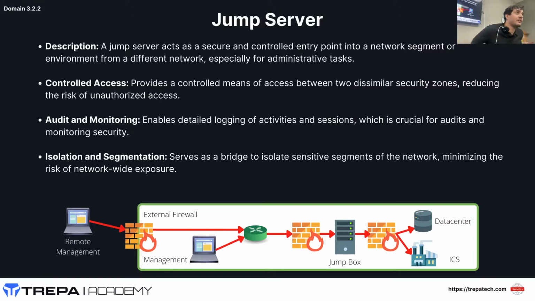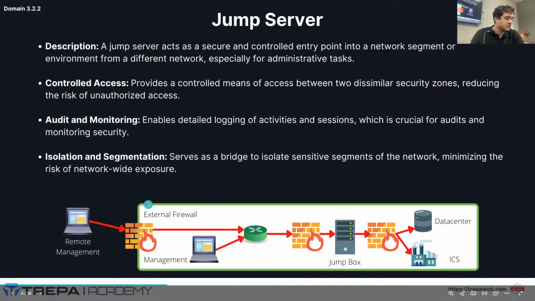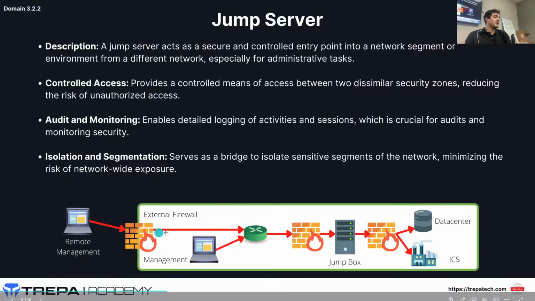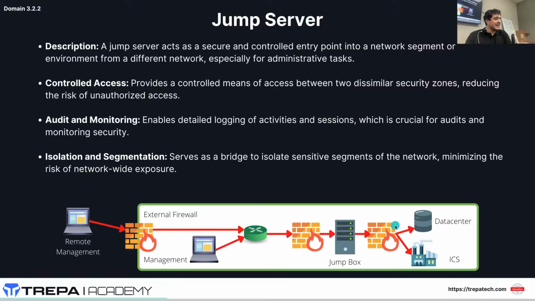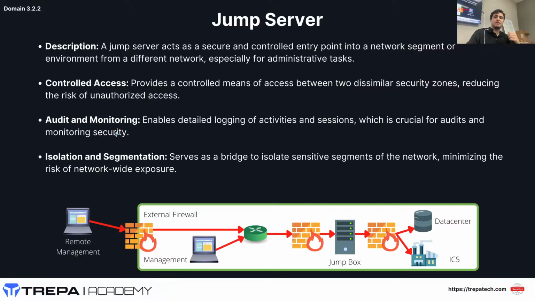Very, very common though. In the cloud, you can deploy jump boxes and jump servers all around your cloud environment in different regions, zones, and different virtual networks. What's the point of it besides just controlled access and authentication? One, it allows you to keep that isolation and segmentation, because if we didn't have this and I had to manage both of these, I'd either have to have two separate networks or two separate laptops, which is common, but if your company's cheap, they're not going to want that. And if I didn't have this, these would have to connect at a different touch point that could leave it exposed. It also allows auditing and monitoring. I've worked in an environment where our jump box was where all of our admin tools were.